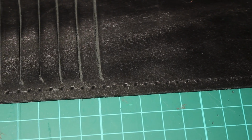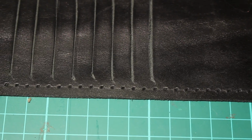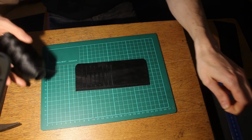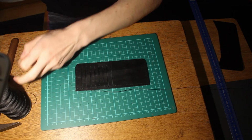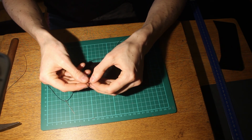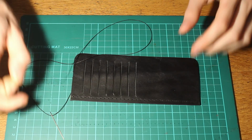After all my stitches are done, they look quite even, and I really like this diamond pattern that the tool leaves in the leather. I'm going to be using this really thick nylon thread to sew my leather pieces. You could use some wax covered string as well, but I found that this really works great for me. Now let's move on to stitching.